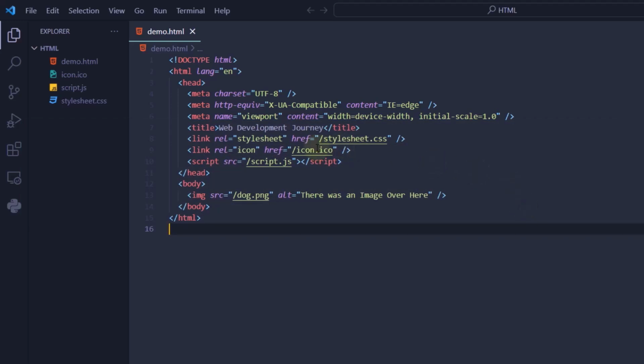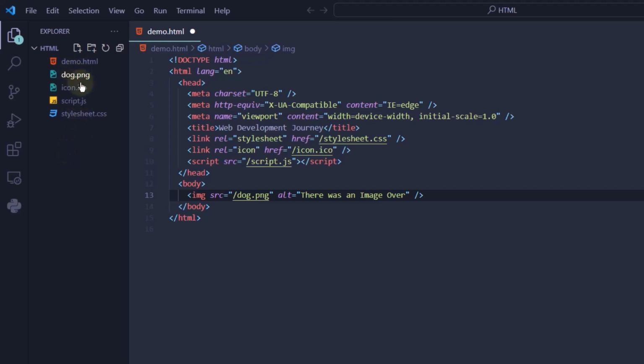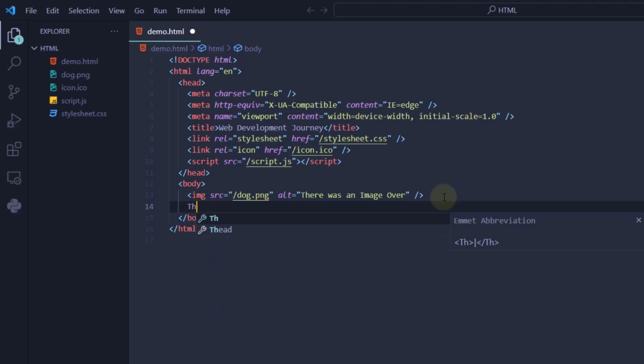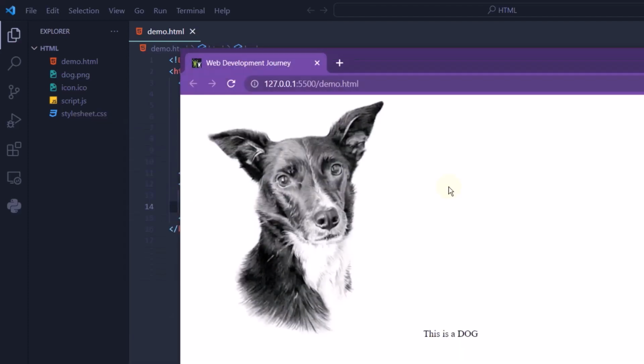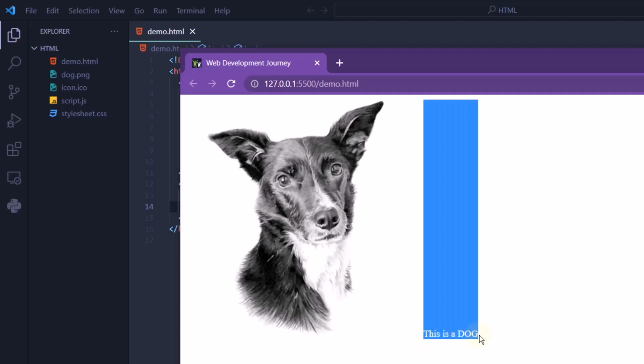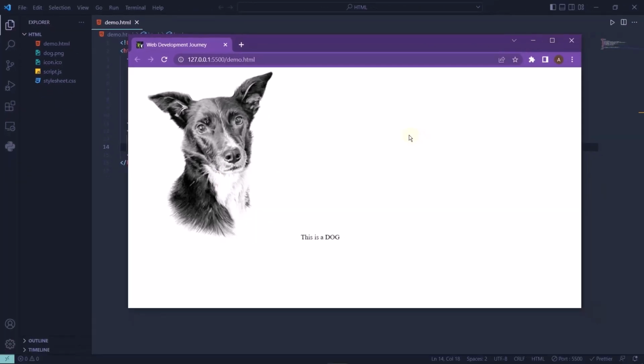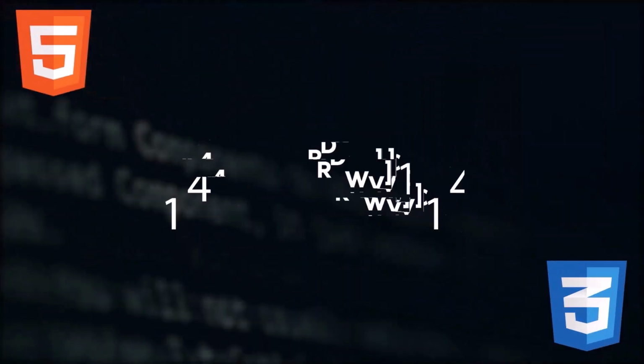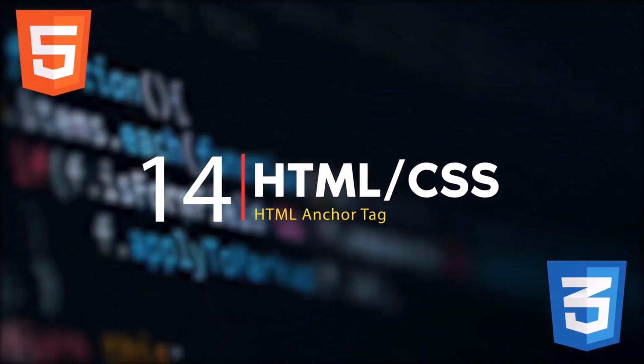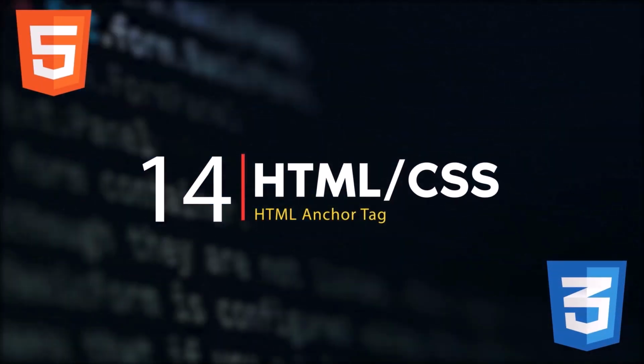So if I were to bring back my doc.png, and after that, if I wrote something like this is a dog and head back over to my browser, you can clearly see that this text is written right next to the image. Meaning that this image element is an inline element. Anyways, that was all about the image element in the HTML document. After the image element, let's talk about how we can link to other pages using our web page.